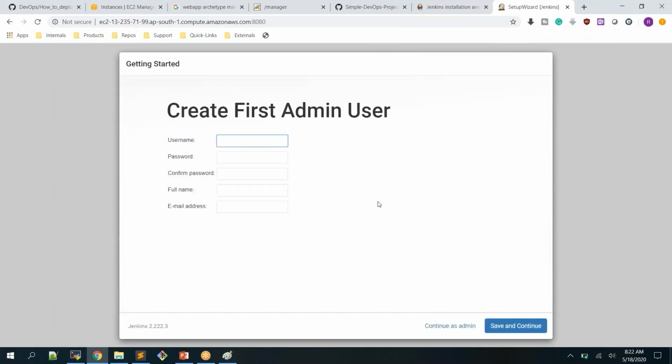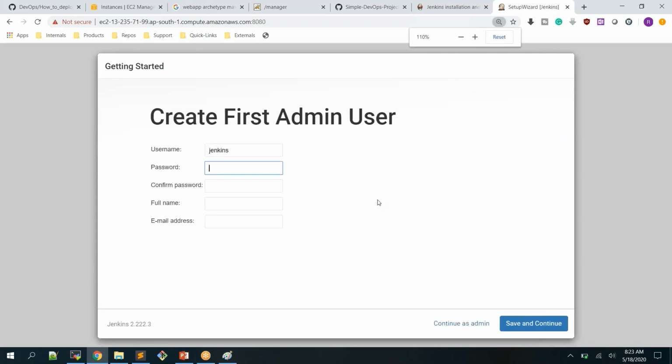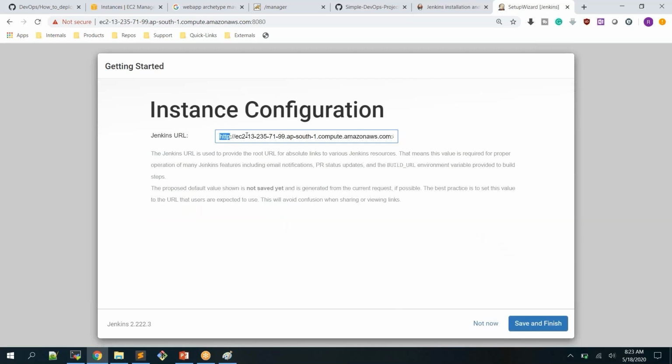Okay, now we need to set up a user, because we may not use the admin credentials all the time, and also it is not a best practice to use the admin credentials. That's the reason we need to create a new user for our Jenkins. So I'm creating a user called jenkins. And the password also I'm giving jenkins@123. There are no caps in the jenkins, just jenkins@123, and full name Jenkins user, and email ID jenkins@veloxy.in. I'm just giving a random email ID, and save and continue.